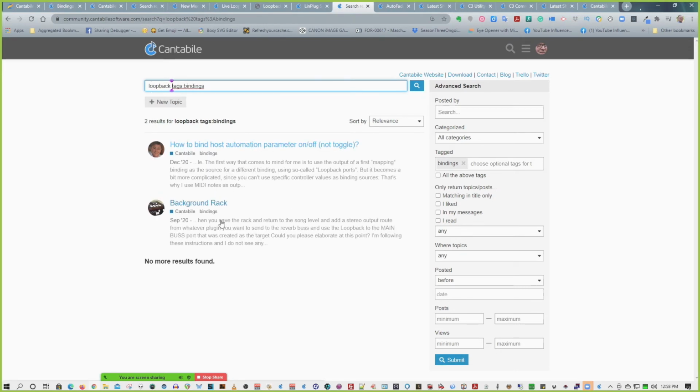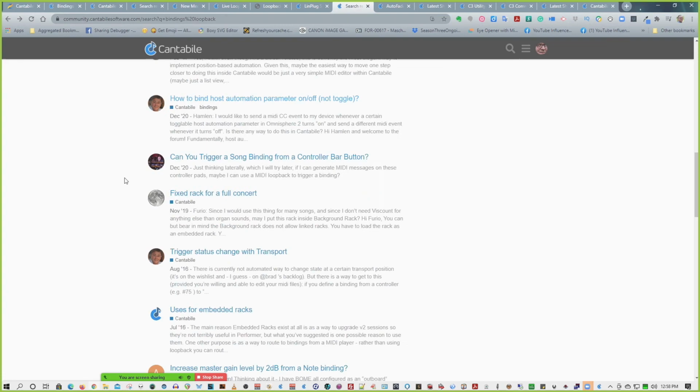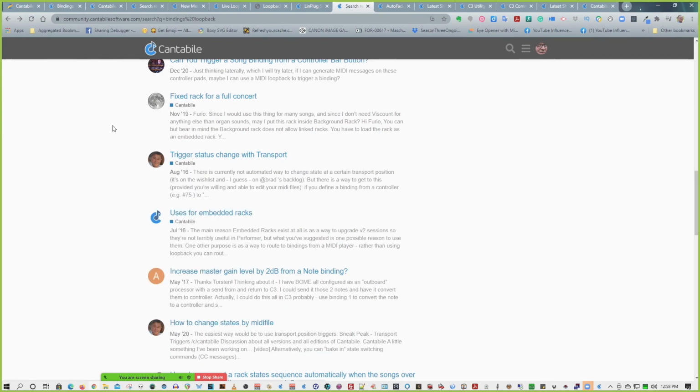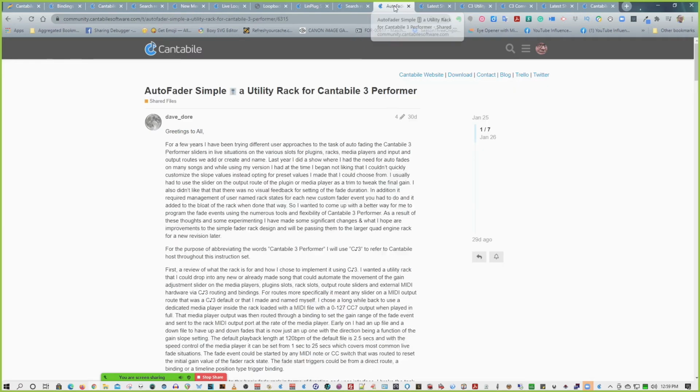Whoever managed to tag things, I would find a search on bindings and loopback together reveals a bunch of things that discuss that. And of course, you could just do a search on loopback by itself and find some people posting about applications for loopback. I didn't want to go digging into that like crazy. I do want to dig into some of the examples that already exist for us.